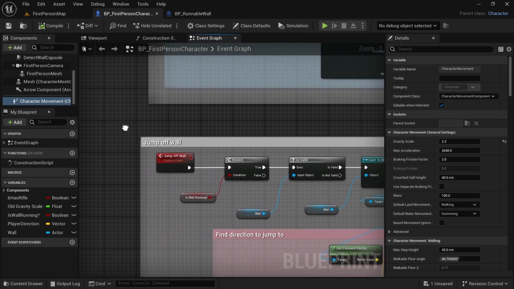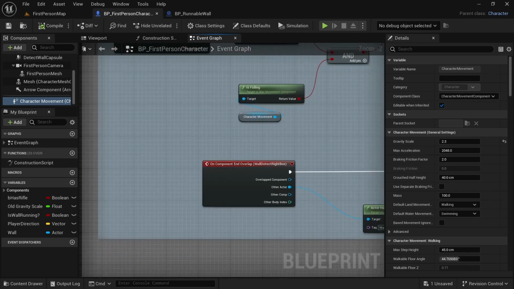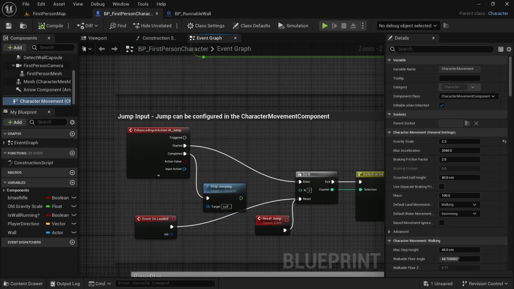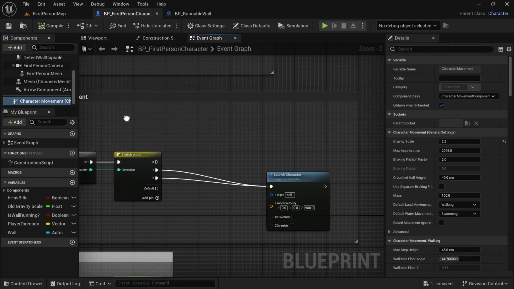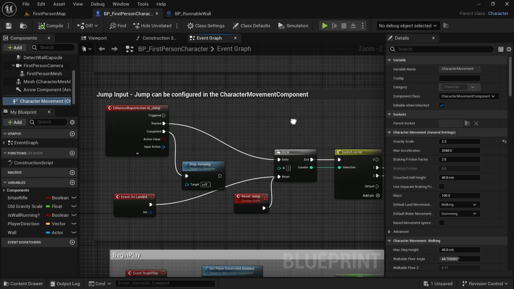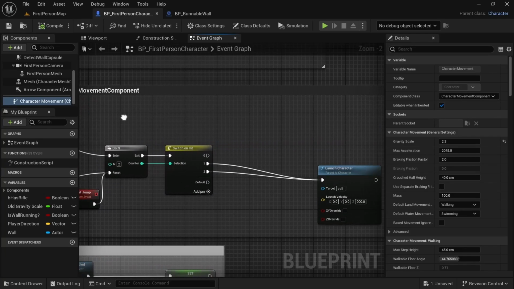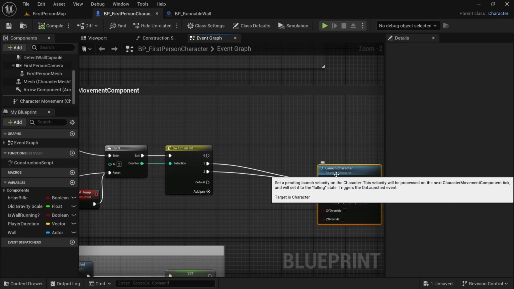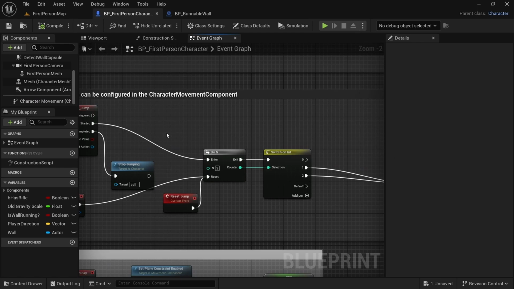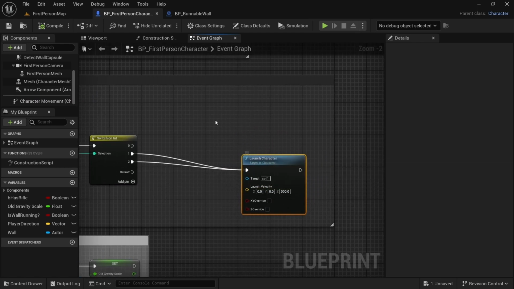When we use the jump action while we are on the wall, we want to trigger it. So let's go to the jump logic. This is our double jump, and this could be another jump logic if you want. We are using launch character node. In your case, if you haven't implemented this, it might be the jump node.